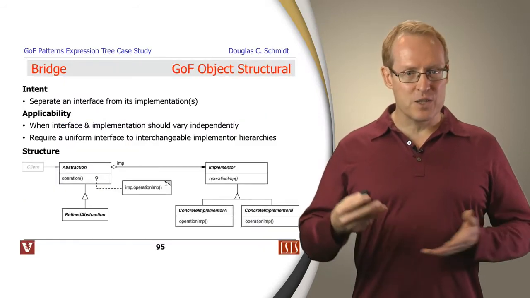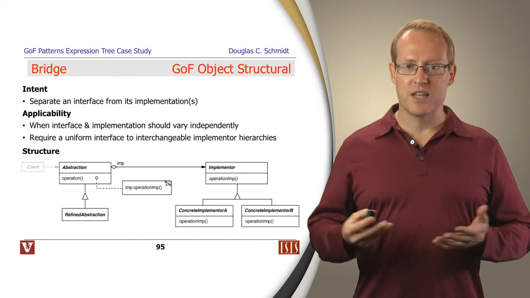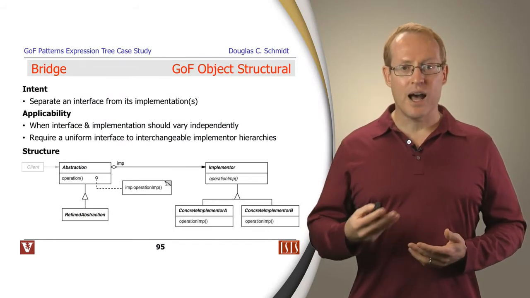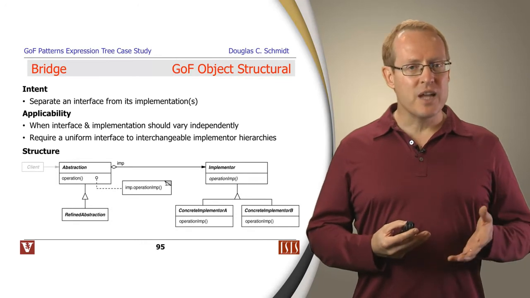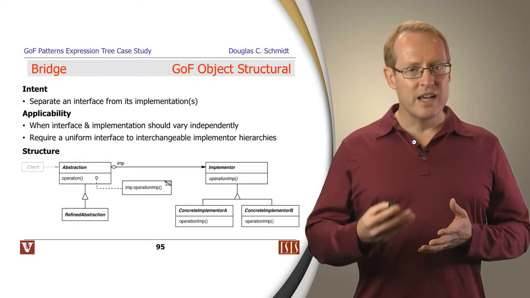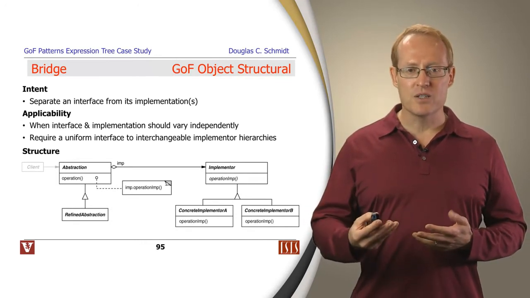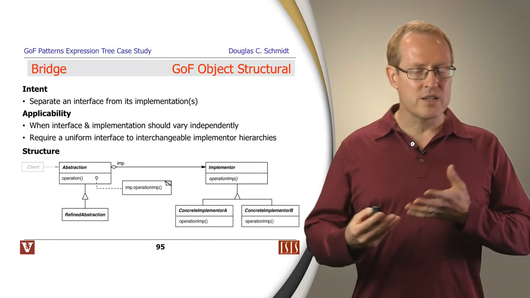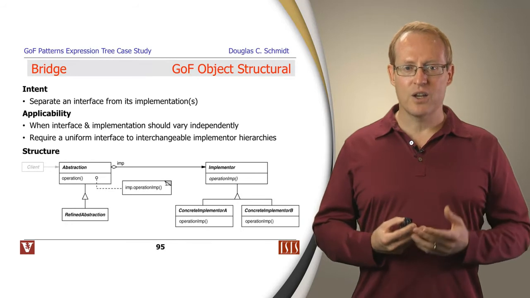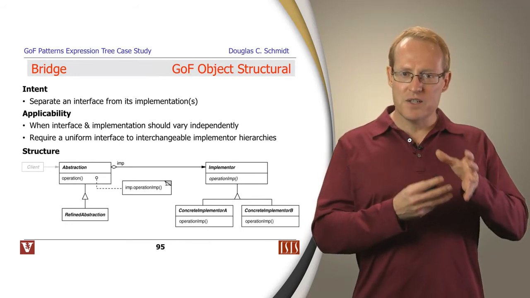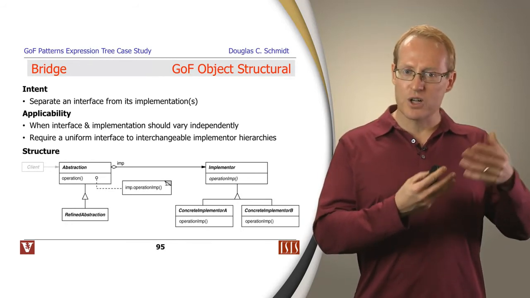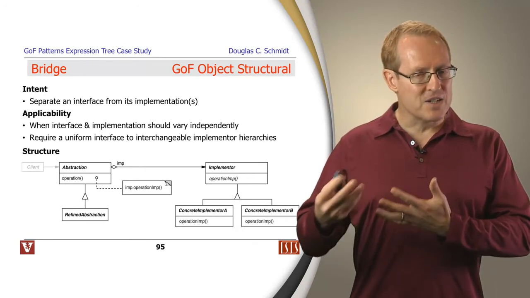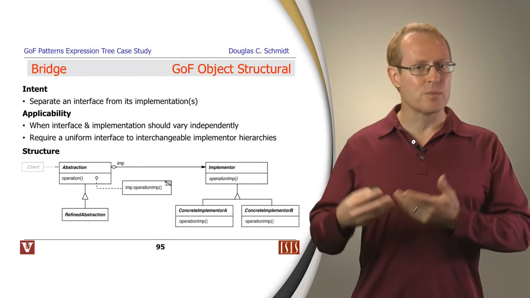It turns out that this particular way of arranging the software is given a name. It's called the bridge pattern, which is a Gang of Four object structural pattern. The main intent of this pattern is to separate interface from implementations so that the interface and the implementations can vary in different ways without breaking client code. We keep the interface stable so clients can depend on it. It's closed with respect to usability, but we can modify and extend and enhance the implementation so the implementation remains open.